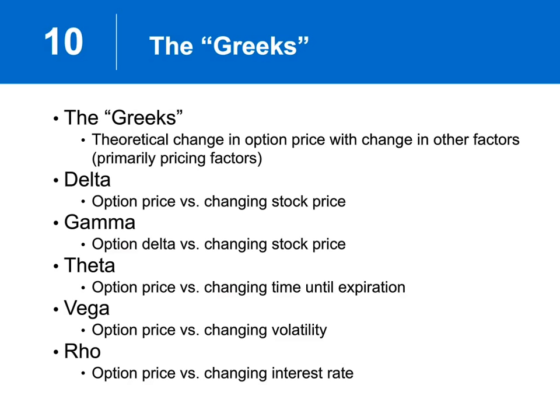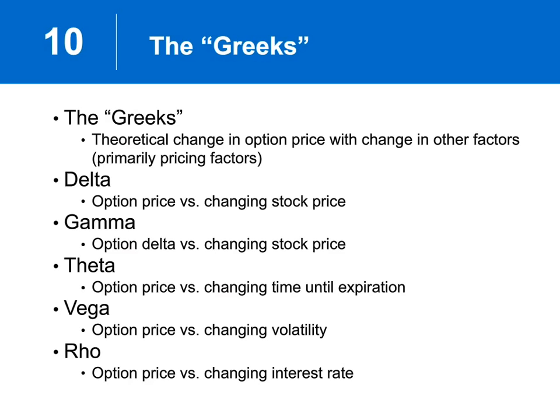Vega. And Vega is my favorite Greek, or input, if you will, because Vega, to me, is the Greek that really moves the most. I guess you could say that delta moves a lot too, but Vega just drives more of the premium in the option price than any of these other Greeks.